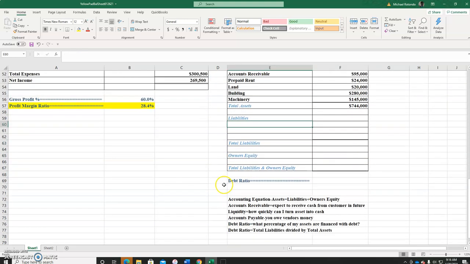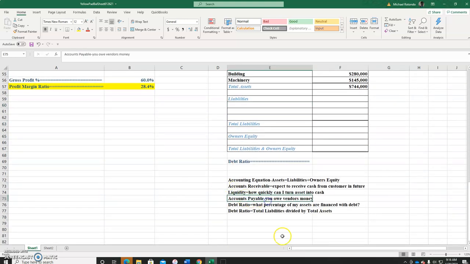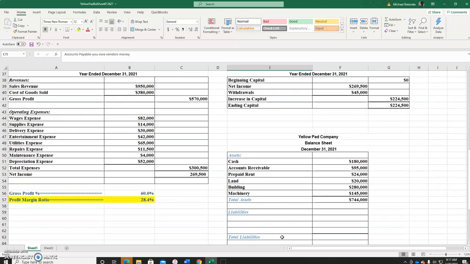Our liabilities now are going to include things like accounts payable, which means you owe vendors money, right? And these are normal, everyday parts of business. When my father owned the auto parts store, he had hired a guy to deliver parts to garages and dealerships, and they would sign a packing slip that they received the parts, and then my father would bill them later, right? They weren't there with a check waiting for the parts. So receivables and payables are normal parts of business, and they're almost always short-term.